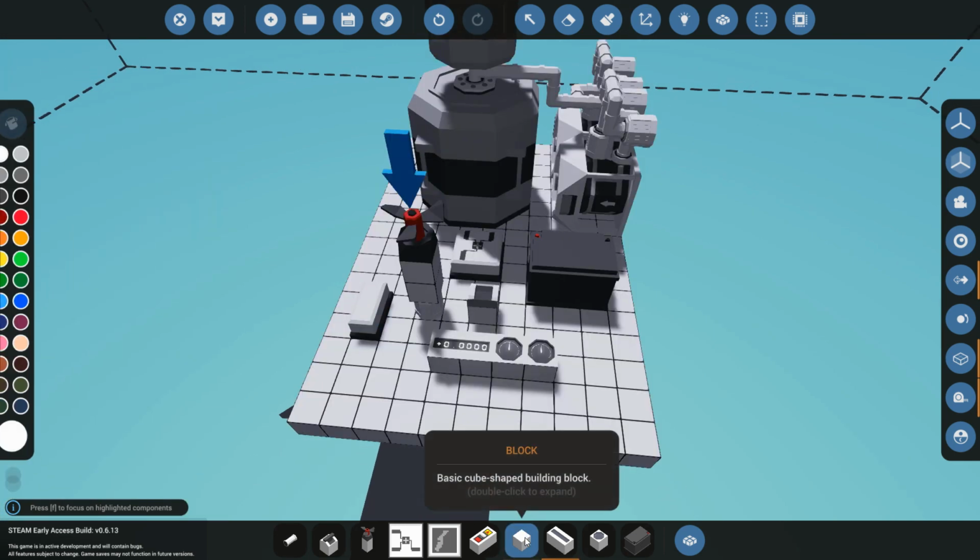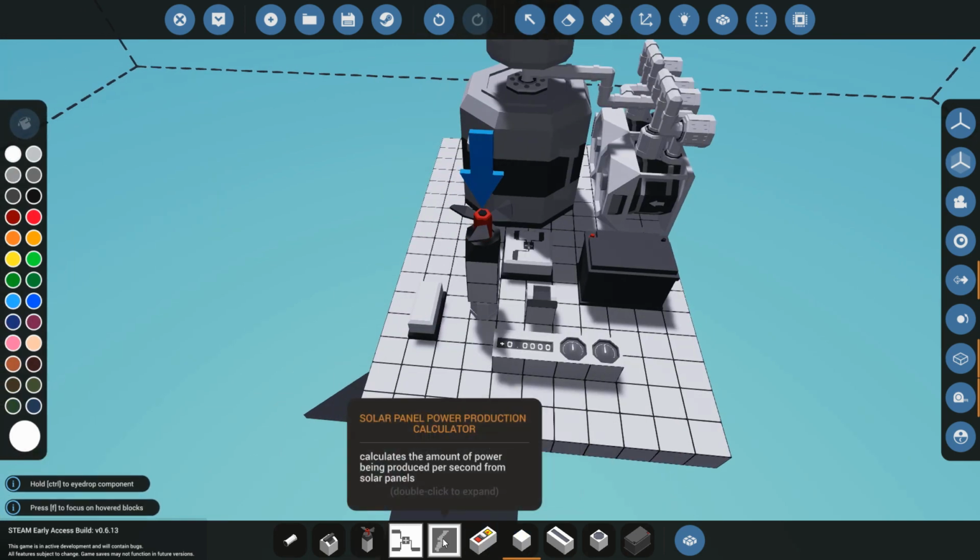And if you guys do want to pick that up, it is on the workshop with the same exact name, I'm pretty sure. I'll leave a link down below as well, so you can just test if you are gaining or losing power per second on a battery. And that might actually help you with other designs as well.